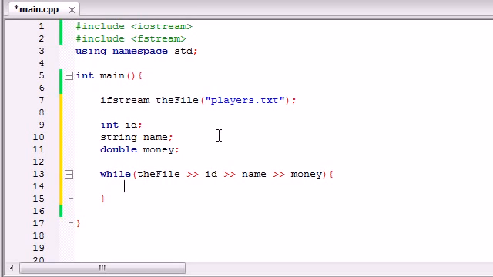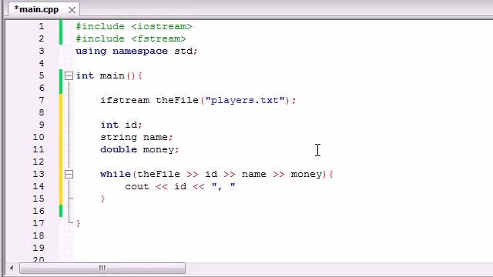So now that we have the correct pieces of information stored in ID, name, and money, if we were making a game or something, we would want to load them into the game. But for now, let's just print them out on the screen. So cout, print out ID, and I'm going to make a comma separated list instead of spaces, because if you're working with Excel, well, never mind.